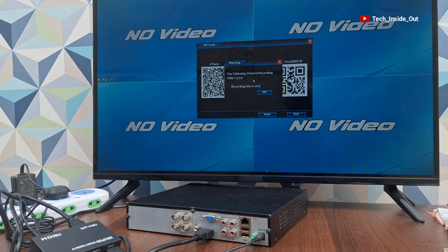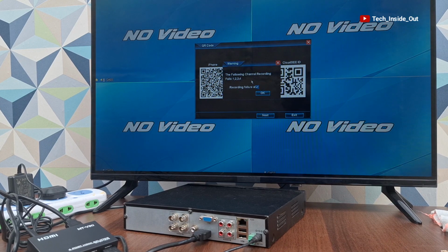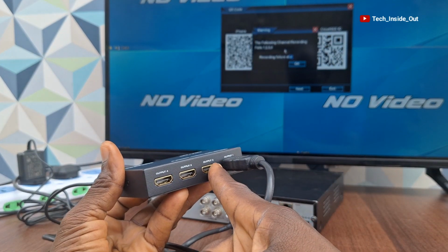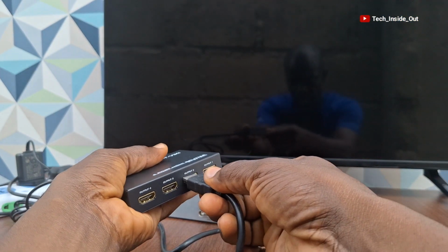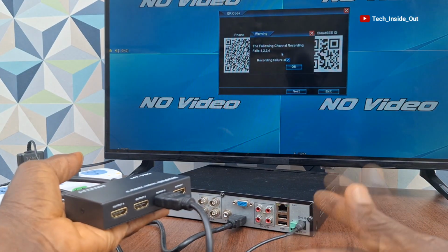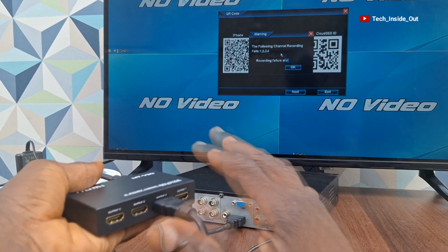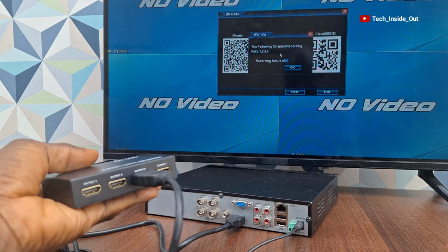So what you see currently on the screen right now is the interface of my DVR, or the DVR's output is what is showing on the screen. And so all these other outputs, when you switch, you realize that the same output of the decoder will be seen on the screen. As you can see, the same output as shown. So you can have 4 concurrent outputs of the DVR going to 4 different TV screens as you may wish.